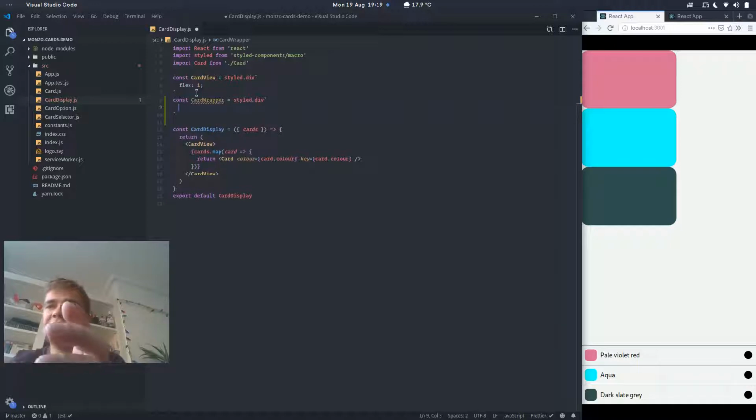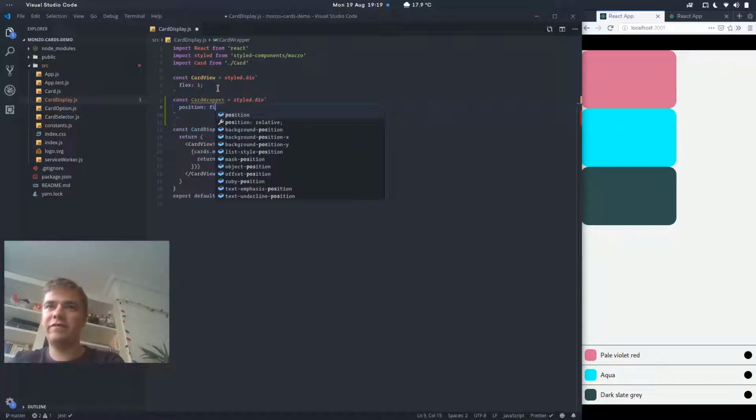And so to get these to be on top of each other, we're going to want these to be position fixed. No, absolute.